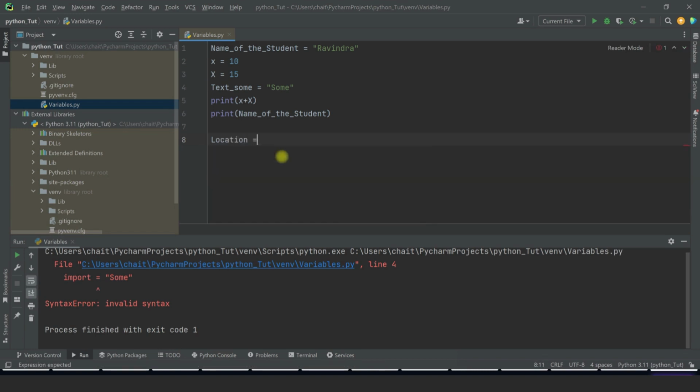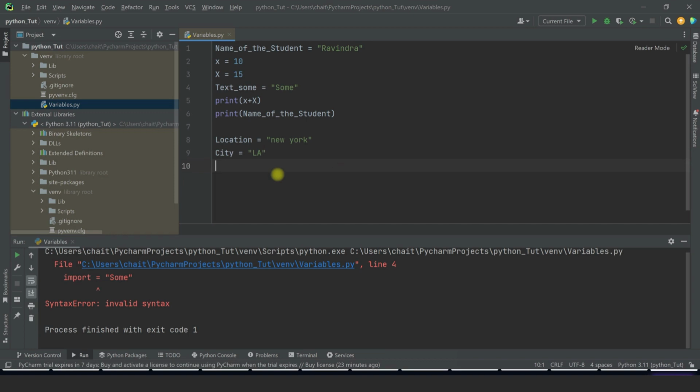I'm creating location equal to New York. This is one variable, and we can manipulate it. And I'm creating city equal to LA. Now I'm going to print city, LA plus location.